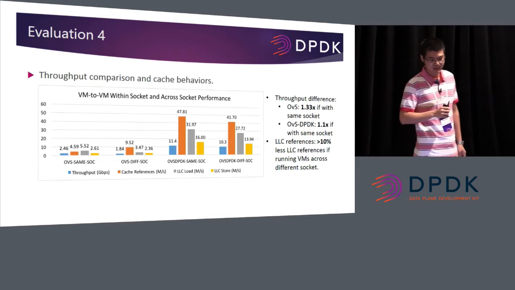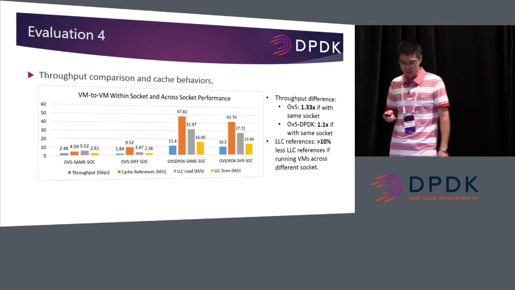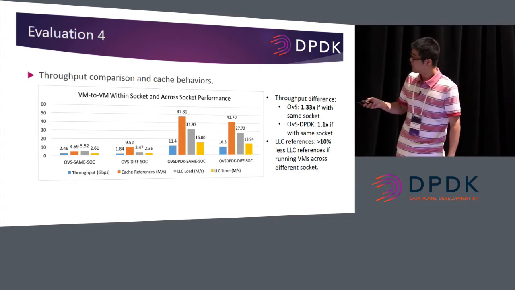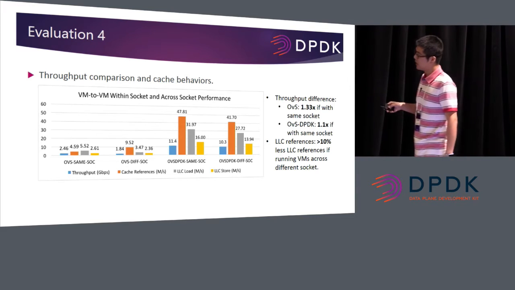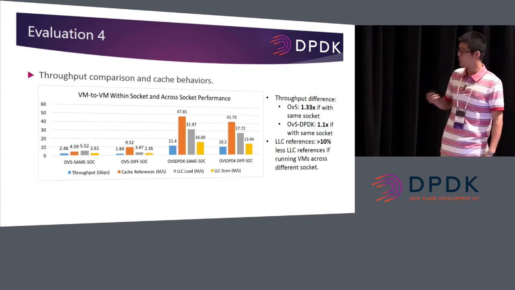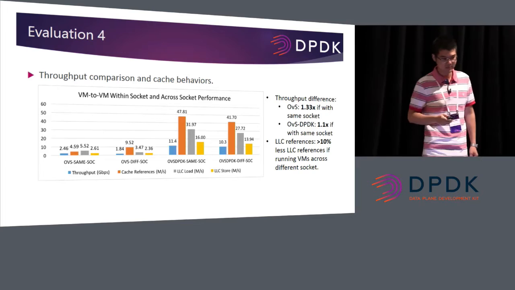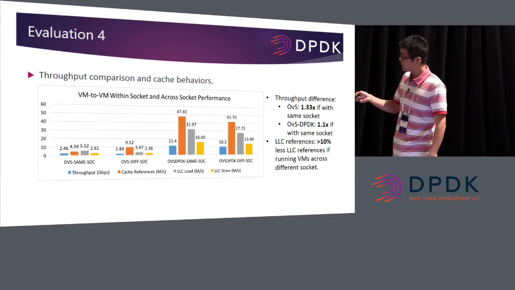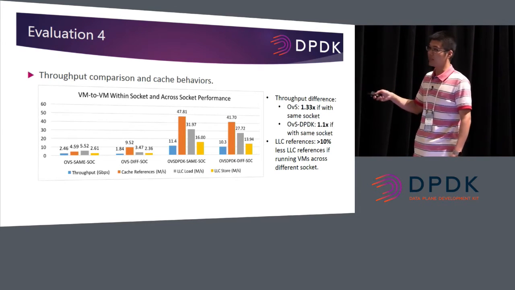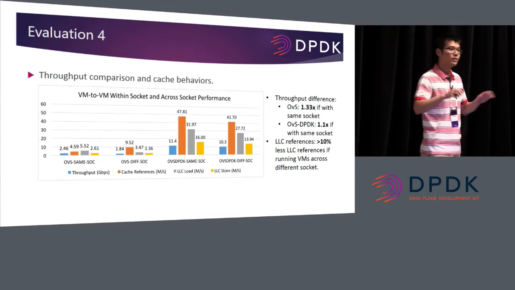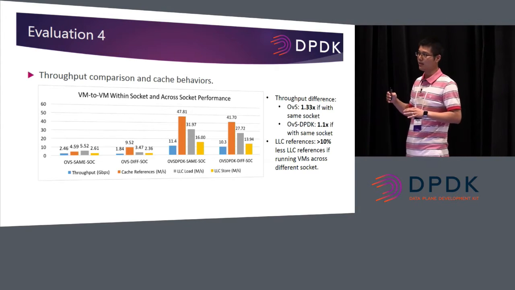If we look at the blue bars, which stand for the throughput, then we can observe if we compare the first group blue bar and the second blue bar, that is like 1.3 times more throughput decrease if we are using different socket. And likewise, if we compare the third blue bar with the fourth blue bar, again, we can see a decrease of the throughput. That means cross-socket design will actually affect your performance negatively.